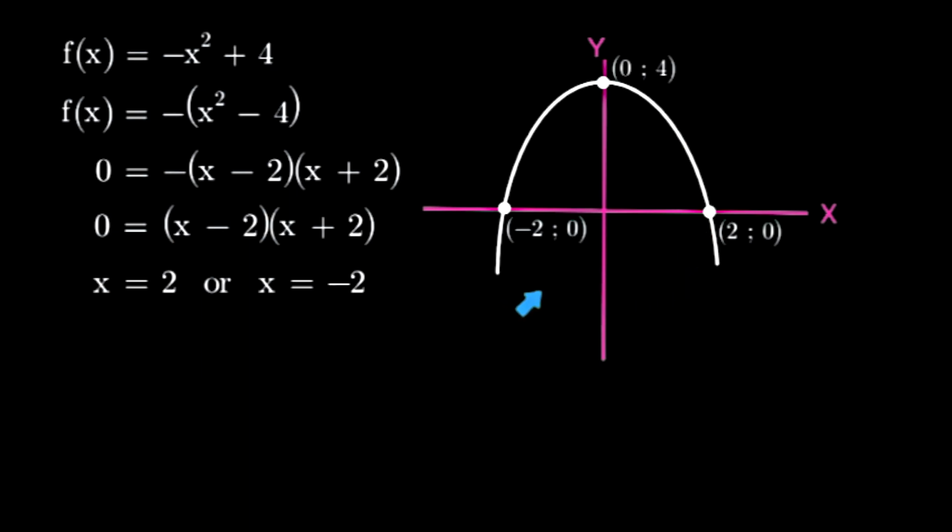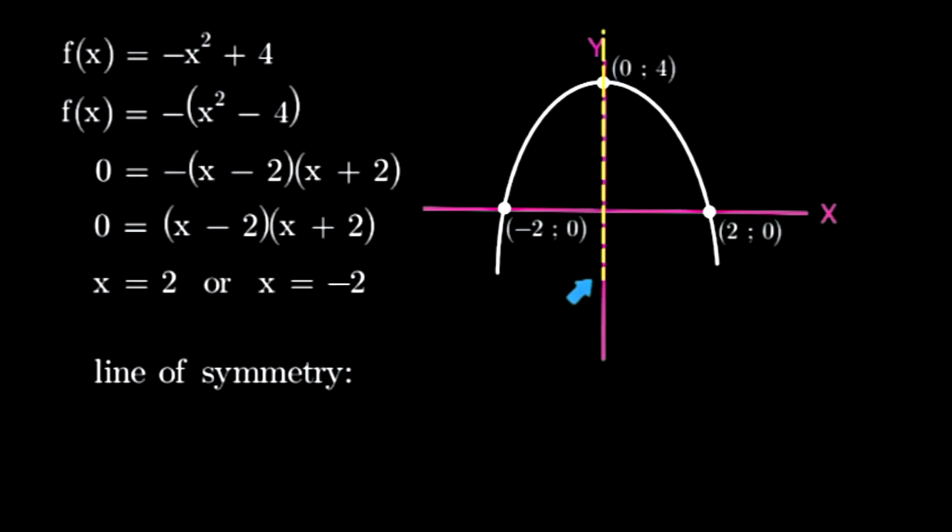Now, before we continue or before we finish off this lesson, I just want to quickly remind you about the line of symmetry. Now, what is a line of symmetry? A line of symmetry is a line that divides a graph into two equal parts. Now, a parabola has a line of symmetry right at its turning point. So in other words, here I'm going to draw it in as a yellow line, and there it is. And this line is our line of symmetry, which divides our parabola into two equal parts.